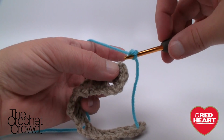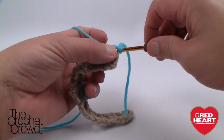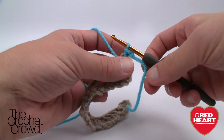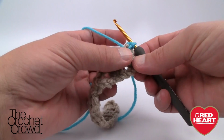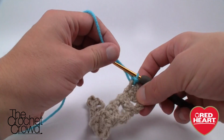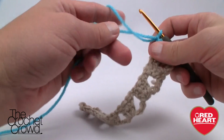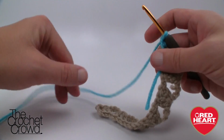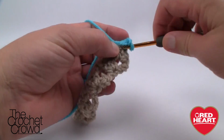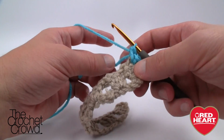So what we want to do is come into the very top of the beginning stitch, okay, and we want to join it. So just pull through like this. What I would recommend at this point is that we have to single crochet into the same spot, so we have to chain 1 first. Just grab both of the strings, pull through, and then single crochet into that same spot where you joined. What I've just done is that loose end is now going to get really stuck into this position, so I can safely trim it afterward.